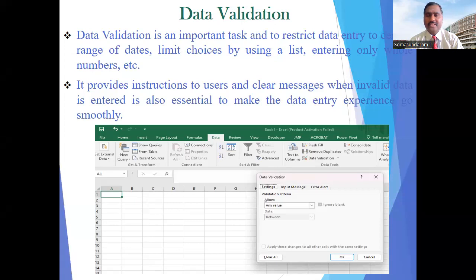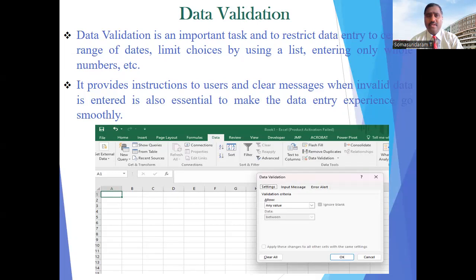Hope in the previous class as well as in the previous video, we all discussed the basic fundamentals of IS, IT and its subsystems, and also how a database is helpful for companies. Now, in the fourth chapter, we are going to learn spreadsheets for business. Here, there is one important topic called data validation.